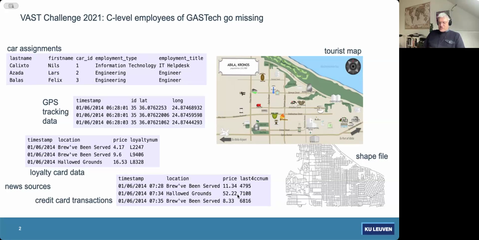But there are several issues. First of all, the GPS tracking data were really, really bad. So cars would be driving in the Mediterranean. That does normally not happen. Also, if a car is in a certain location, it doesn't mean that that person is driving the car. If you pay something, it might be that you pay for multiple people and so on. And we really needed to use data visualization and visual analytics to actually solve this big problem.